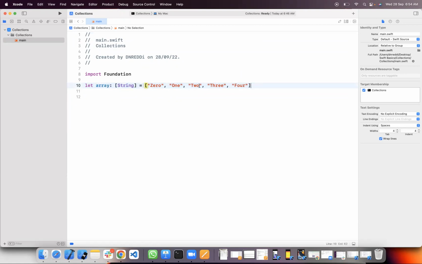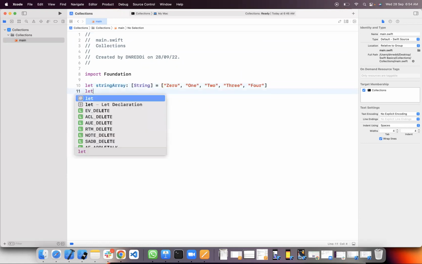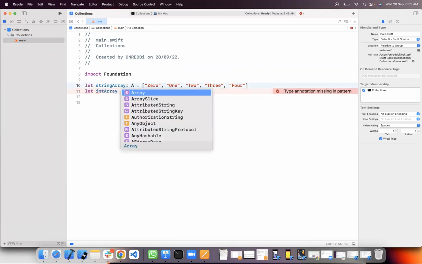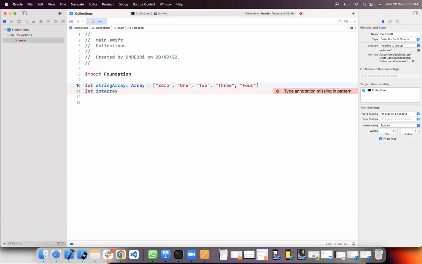This is one way of declaring a string array. Let me declare an int array as well. Here we are giving string right here; instead, Array, what we need. Even that is also correct. This is one way of declaration.